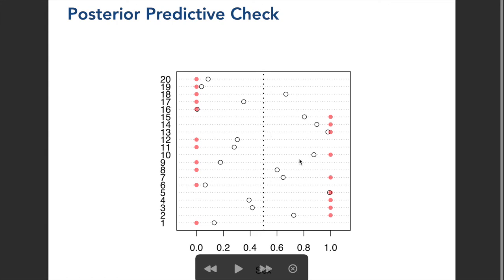Individuals on this side our model thinks are males, and individuals on this side our model thinks are females. The red dots are the actual sex of each of these individuals. And so you can see our model did pretty well. Most of the individuals that it thought were males, and most of the individuals that it thought were females, were correct.